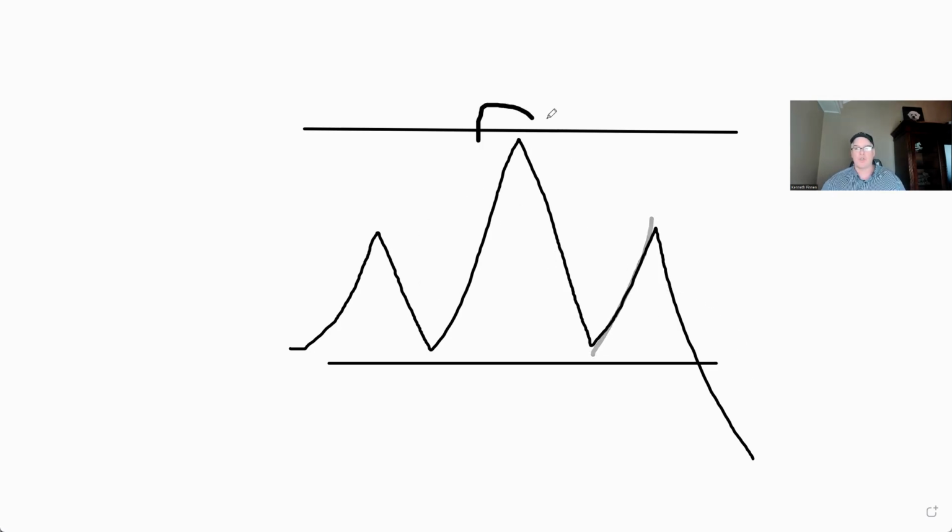What happens is all the people who shorted it up here are buying it to cover the short, but it's not real, so it's going down. We call this like a dead cat bounce. Because hell, you throw a cat out of a building, it bounces once before it goes down. I'll probably get demonetized for that joke. Okay. Now, we got that. That's a head and shoulders top.